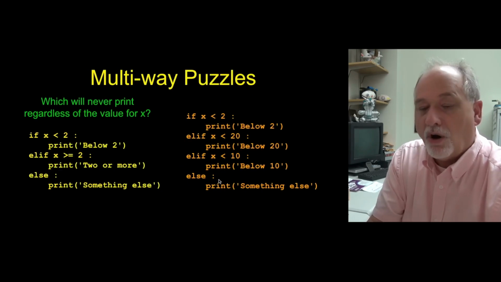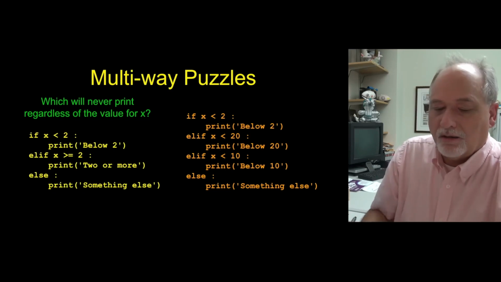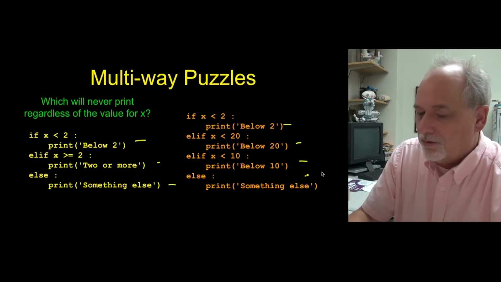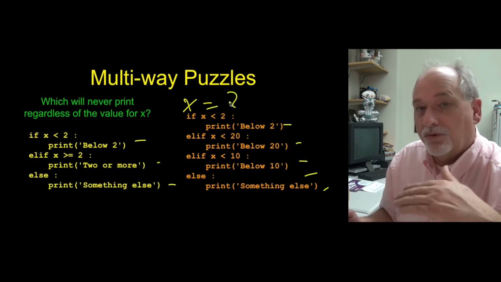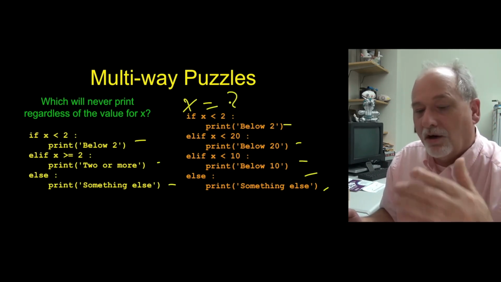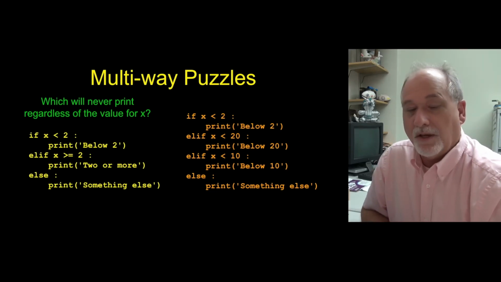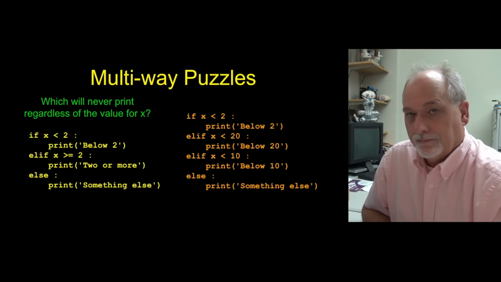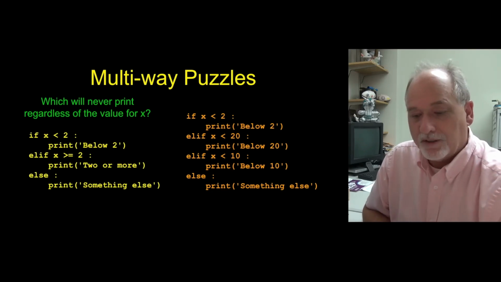I'll let you pause right now and look at, the question is, looking at the 3 lines or 4 lines of code, x equals something. Are there lines of code that will never execute regardless of the value for x? And I'll let you pause and think about it, and then I'll explain it to you. Okay. Hopefully you paused and thought about it as long as you like, so let me now explain it to you.